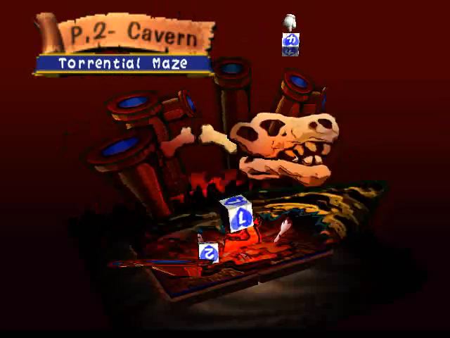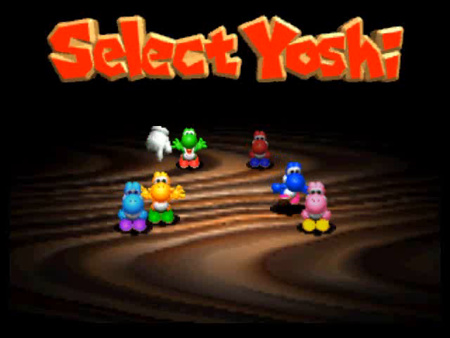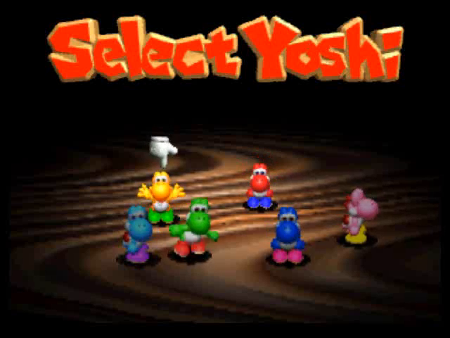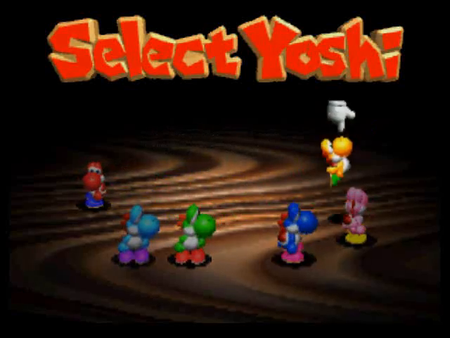Today we're doing Torrential Maze on page 2. This one, I'm actually relatively familiar with it. More or less, to an extent. Basically it's not going to be as blind as the others. But we'll see. Anyway, let's do Yellow Yoshi, I guess.